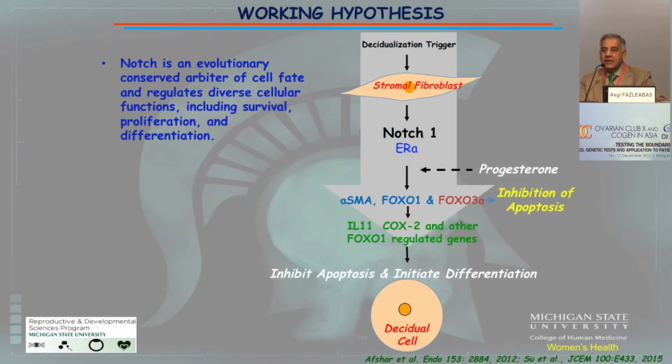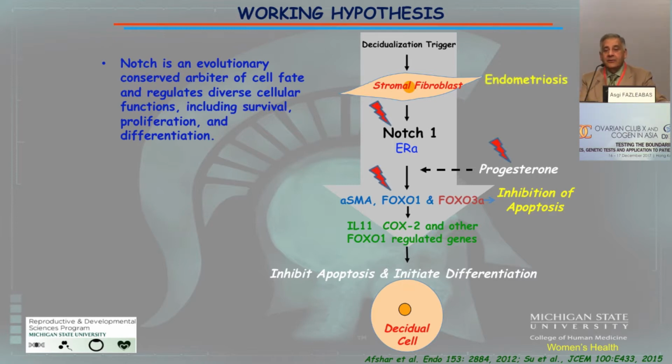So what we were essentially able to show in summary here is that the decidualization trigger, which in this case was chorionic gonadotrophin, alters the stromal fibroblasts and transforms them to a myofibroblast phenotype and increases Notch1, to allow for the changes in FOXO1 and all of the downstream genes that are important for the decidualization response, and is synergistic with progesterone, and apoptosis is inhibited when the conditions are normal.